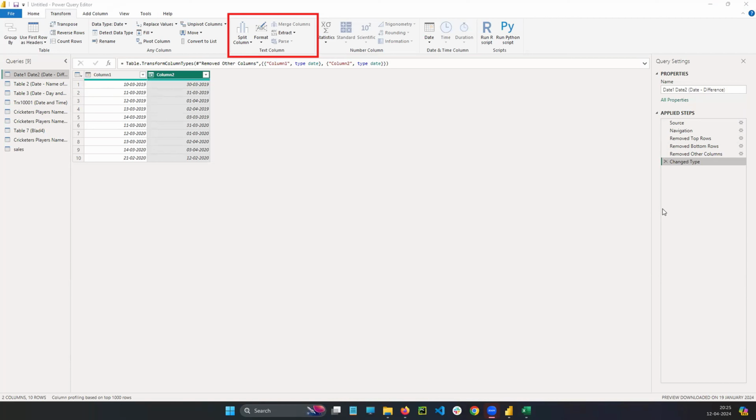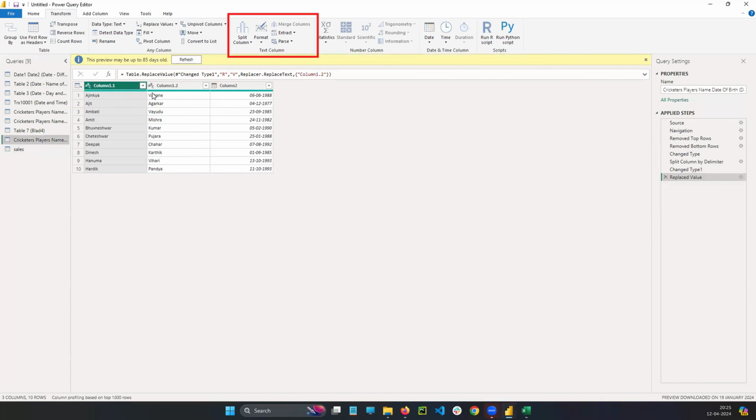Okay. So I am going to discuss only text column options. If you want to learn about text columns, you have to keep only one thing in mind: you have to select a column and that particular column should have text, I mean categories. So which column can I take? The cricket player names. You can see here, this is one of the columns which has text.